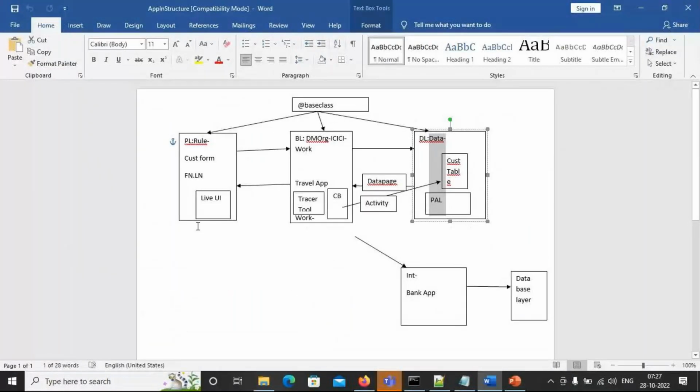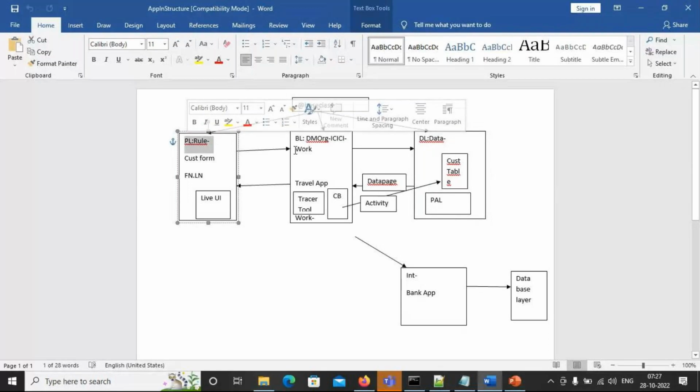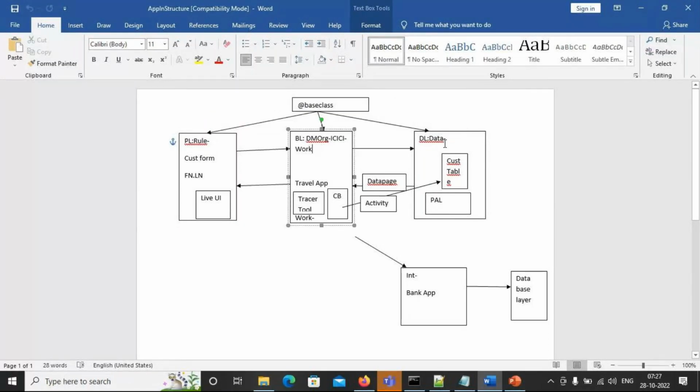Now we have standard class rules according to our structure level. The presentation level top level class is Rule hyphen, the business logic layer is Work hyphen, and the database level is Data hyphen. What do you mean, Data hyphen? I am telling you all of these are abstract classes. Why are they not created as concrete classes? Why are they made abstract classes? Correct question. These are all the top level classes in the Pega product according to the layers. I don't want to execute business functionality with them. They are only for reuse purposes. That's why I made them abstract classes here.